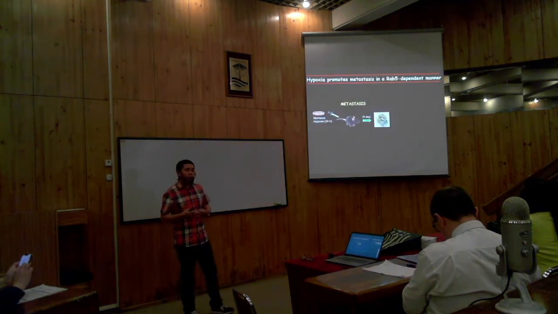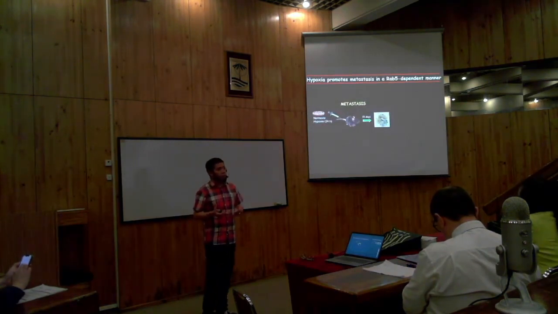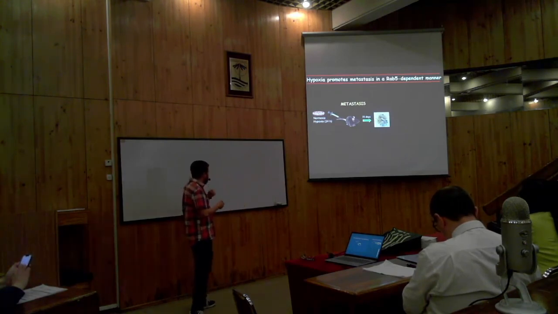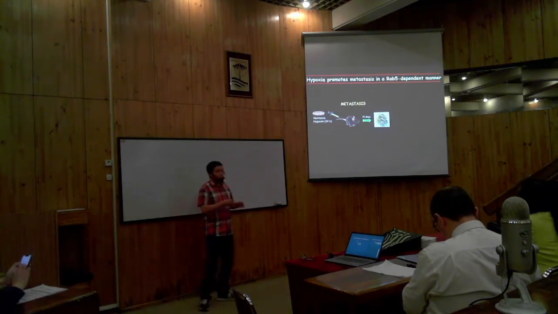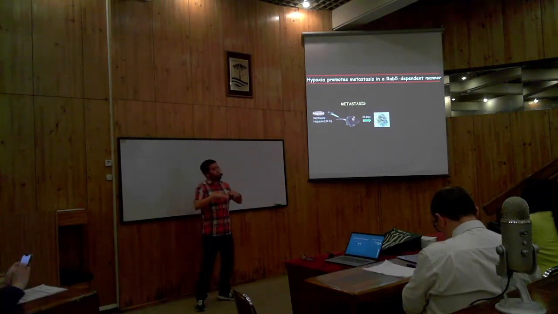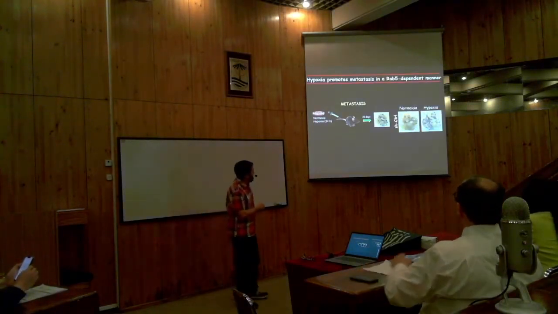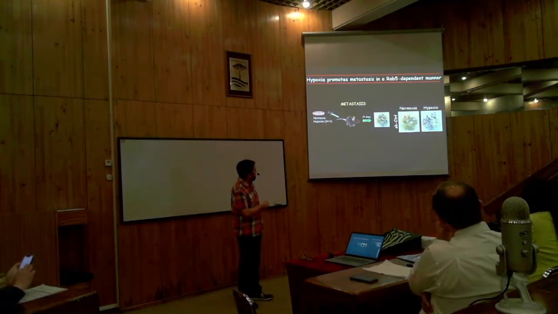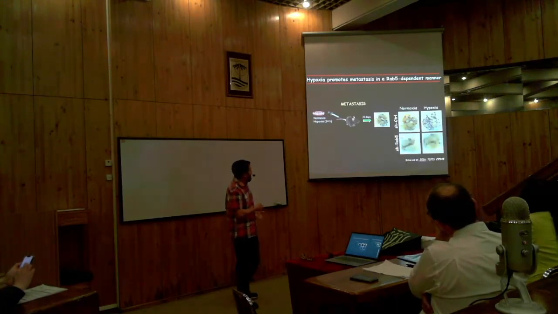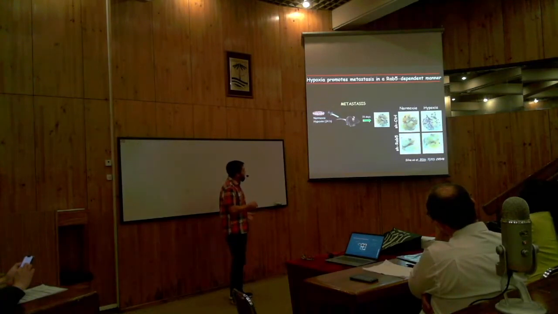Finally, by using the isogenic model of melanoma cells that Andrew told you about in the previous talk, we found that by knocking down Rab5, there is a change in metastasis to the lung. And you can find here that when you put these cells in hypoxia, there is an increased potential of metastasis in the in vivo model. However, when we knock down Rab5, this metastasis induced by hypoxia is abrogated.